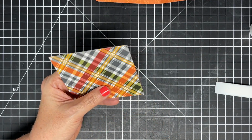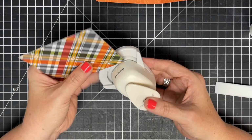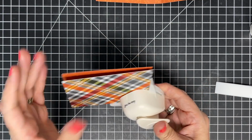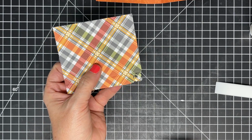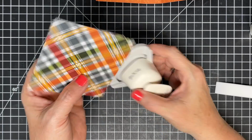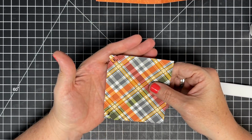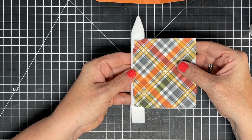All right, I'm gonna do some punching. You knew I was. Love this guy, right? So I'm gonna punch with, oh, let me show you what it is. I have my thumb there. The little corner punch from Dress My Craft, one of them. And I just think this is so cute. Ooh, I slipped. So there's one corner. Look how cute that is. I'll put it under my hand so you can see it. Well, that didn't help much, but it's a cute little filigree kind of corner. And I think it'll look really good coming out of our book. Can you see that? I want you to see that. A little bit. The plaid's a little busy.